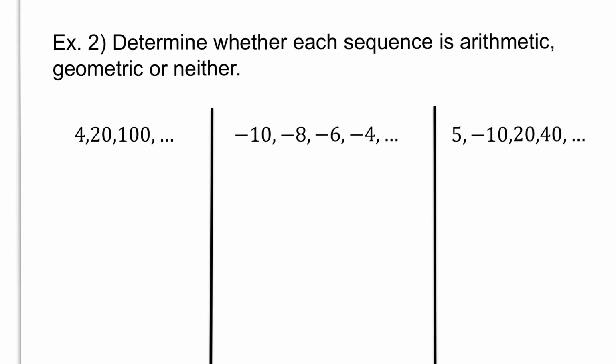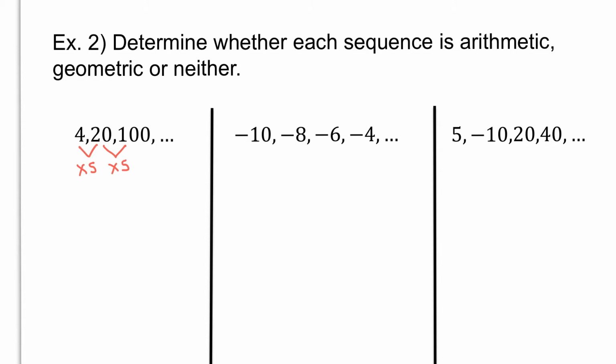So common sense, number sense, or you guys can check if you're adding or multiplying by doing the little division or subtraction. But if you guys think about it, well, how do you get 4 to 20? One way is by multiplying by 5. 4 times 5 is 20. Now check again. You guys need to check if you multiply by 5 again, do you get the next number? So I'm just going to check here. 4 times 5 is 20, and 20 times 5 is 100. Oh, that works. So since we are multiplying, this sequence is geometric.